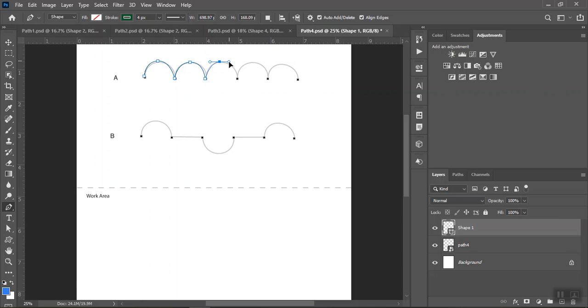Click, hold, and drag to the right, and then click one time. Click, hold, and drag, and click one time. Click, hold, and drag, and then click one time. Okay? Now, remember you can use your direct selection tool to click back into this and clean this up however you feel you need to do that.